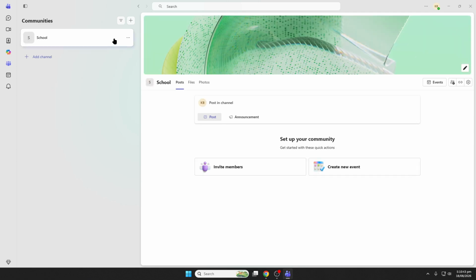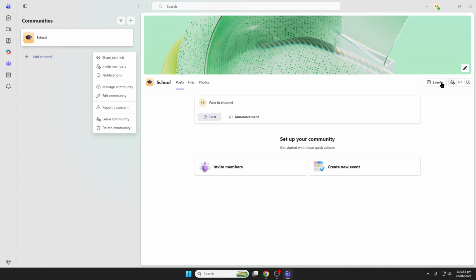Once your shared calendar is ready, you can start adding meetings to it. Open the shared calendar or the channel calendar, then select the date and time for the event. Enter the meeting title, add the required participants, and include a description or agenda so everyone knows what the meeting is about. Set the meeting date and time carefully, then click Save or Send.